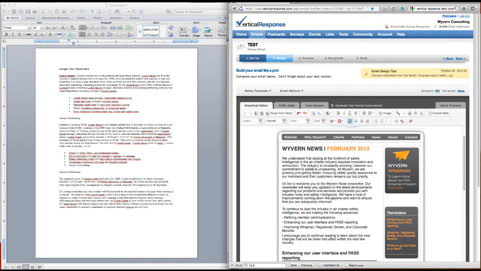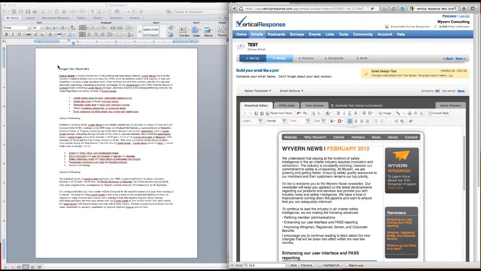So I've got pulled up in front of me a copy of the original HTML email design, which is what you typically do when you want to create a new email based on this design. Just go into the drafts, copy the master that we created, change the content, and then you can send it out with the new content. It keeps the same design.